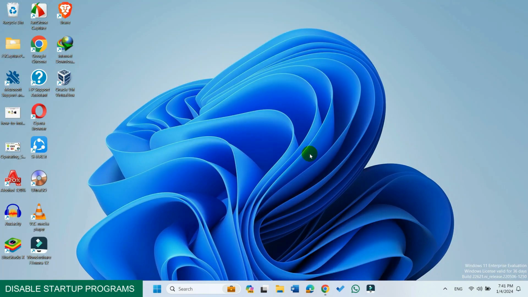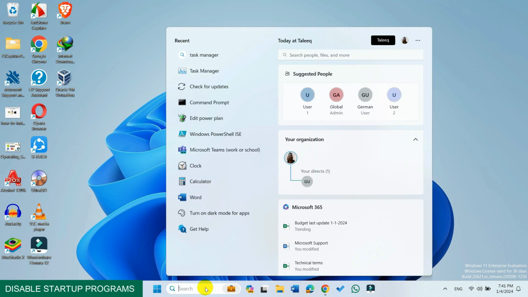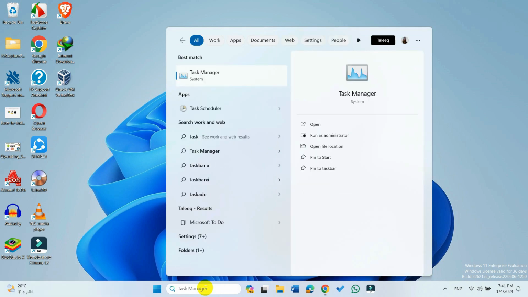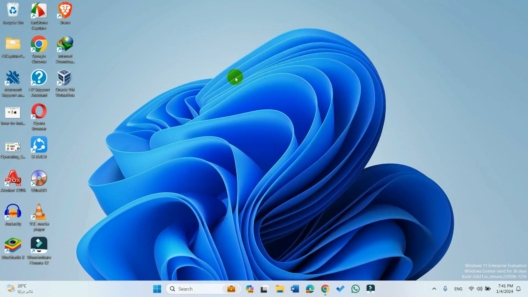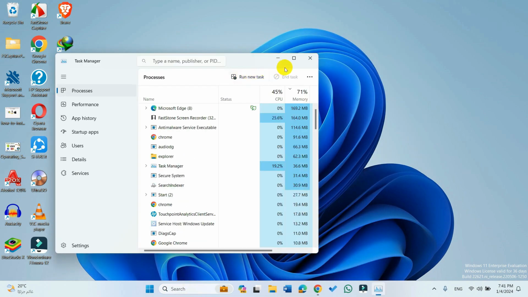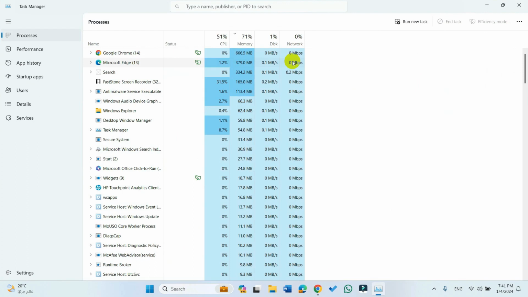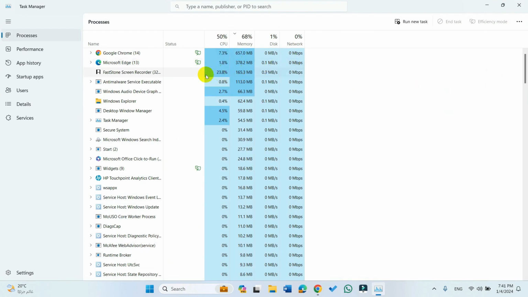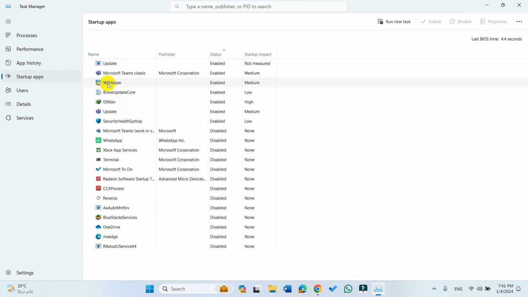Moving to our next step, click on the search bar and start typing Task Manager and select Task Manager. On the left side of this screen, navigate to and select Startup Apps.